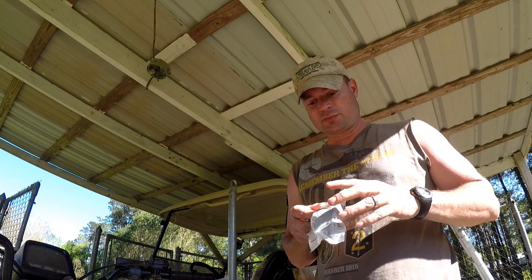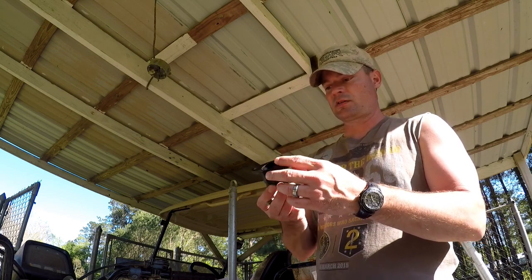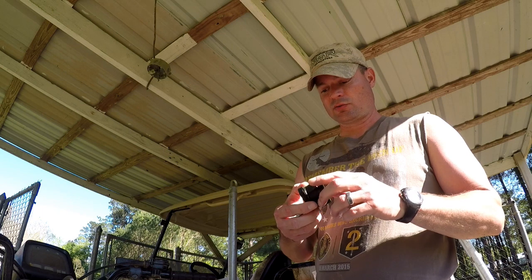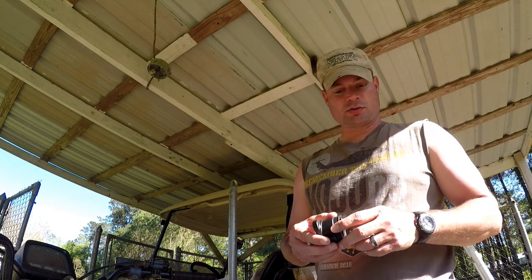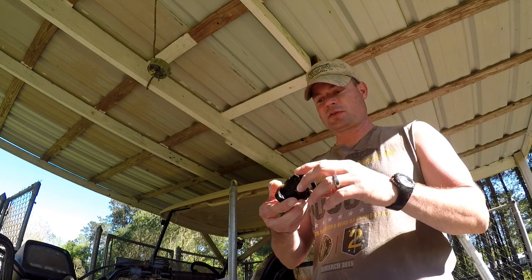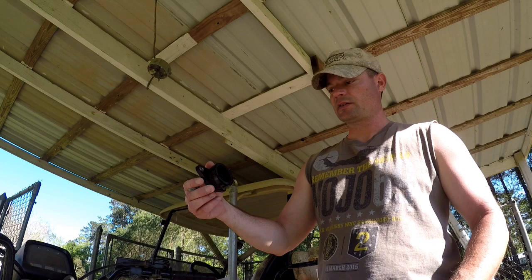I lost all my audio recording — not sure what's going on. Right here I'm showing the intake collar that I bought — 36 bucks for that little part. It connects the carburetor to the head of the machine. This video is going to be a little bit shorter than I wanted, and all my clips lost the sound. I'll be buying an audio recording device today or tomorrow so we won't have this problem again. Sorry about that — just trying to figure all this out. That's the part that connects the carburetor to the head of the bike; it comes with the clamp.